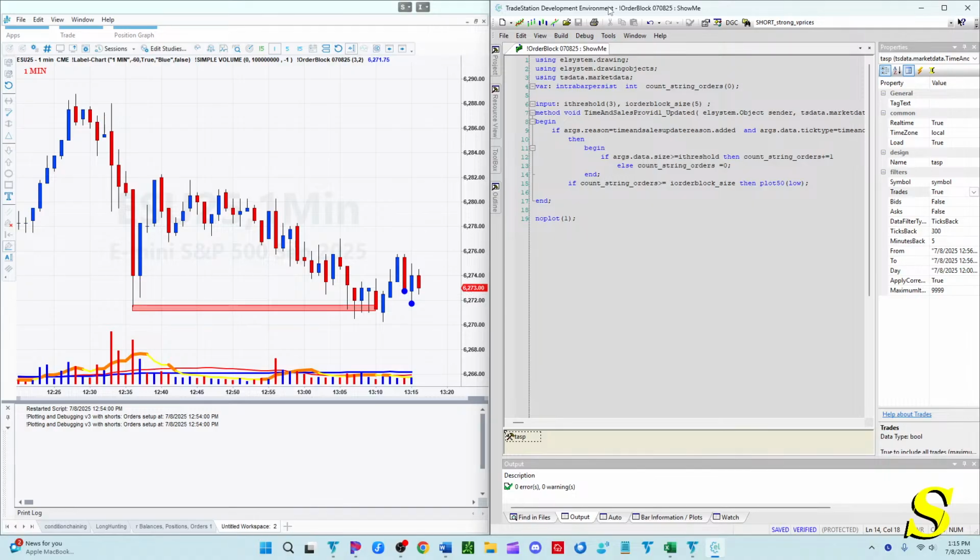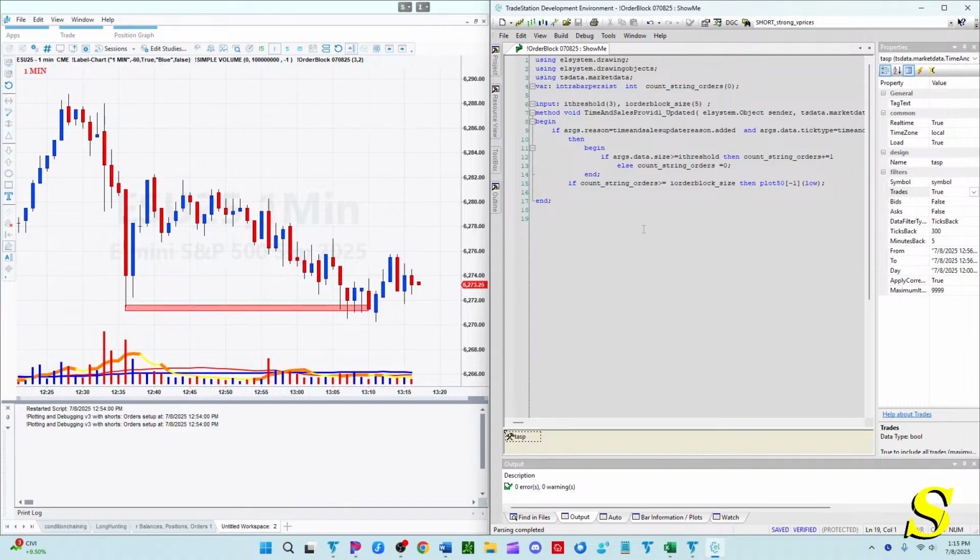And let me sort through this, because I know I figured it out once before. One of the things that you can do is, what did I do? I think I plotted it in the future, something like that. I put a -1 there, and then it'll put it right on that bar that you're on. But I don't like that. So let me see if I can remember how to get that on the same bar.